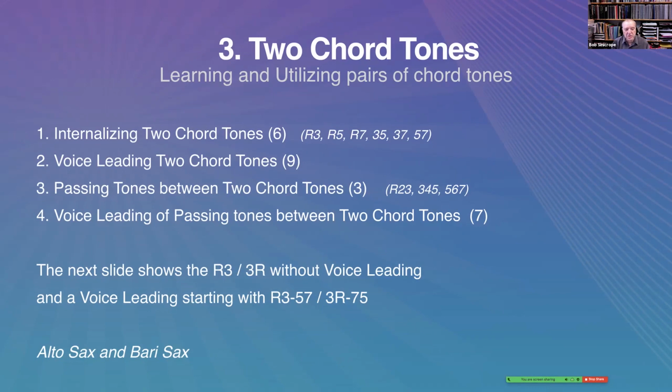Then can you use passing tones between these two chord tones? So that would be, if you go root to the third, you'd put the second in there. And then the last subchapter is, can you voice lead these passing tones? So this is pretty useful stuff. And again, the beauty of SmartMusic is that you get to learn by doing. And once you learn by doing with SmartMusic, that's like the training wheels, then try to take the training wheels off and apply this to tunes, you know, that are other than the F blues.